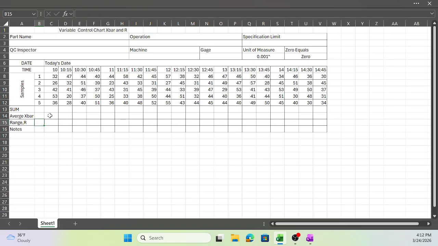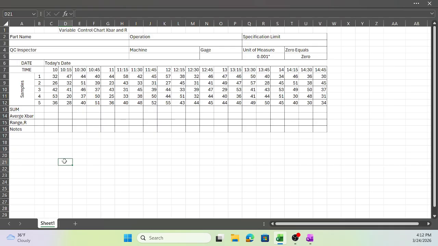There are some cool ways to cheat in here with Excel, and I would be glad to show you, but I want you to get started on it. Literally, if I look at the 10 o'clock samples, 26 is my low, 53 is my high. So my range would be 53 minus 26. You can pick them, or you could tell it to find the max value minus the min value. Make sense?